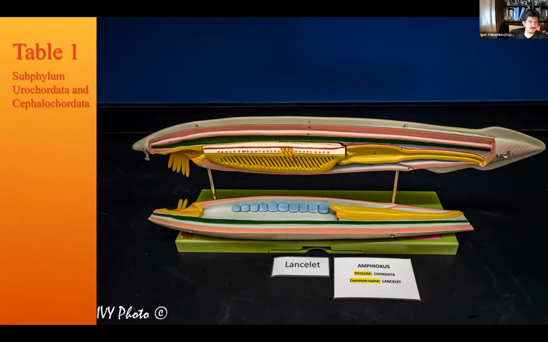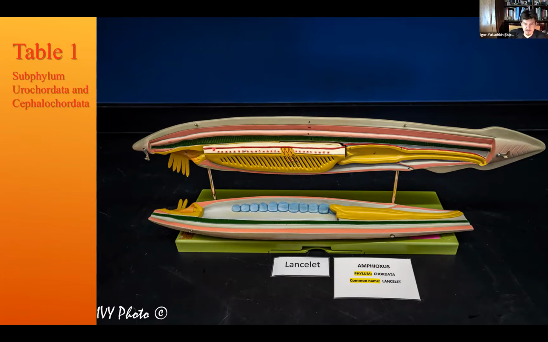Now there is a little bit of a mishap on this particular model about what is the notochord and what is the dorsal nerve cord. You see that particular green structure right here? All right, that particular structure is the notochord. The light pinkish color right here, a tube essentially, that's the dorsal nerve cord. Because some people say that this is the nerve. No, that's not it. That's part of the muscle, right? So that's the muscles, that's the skin.